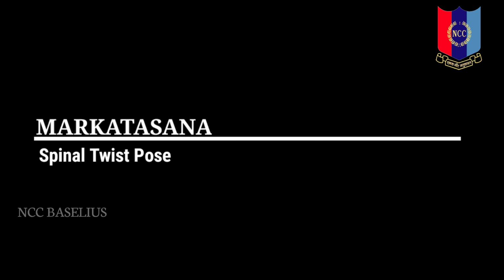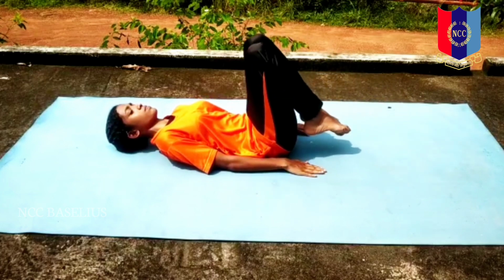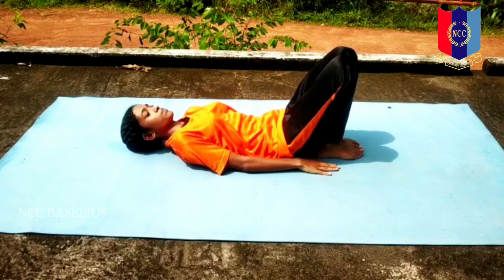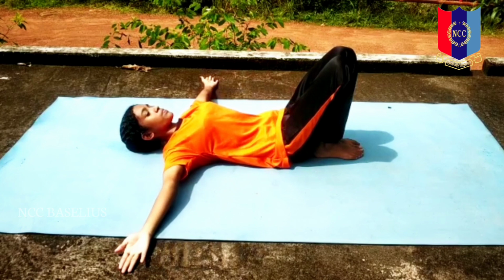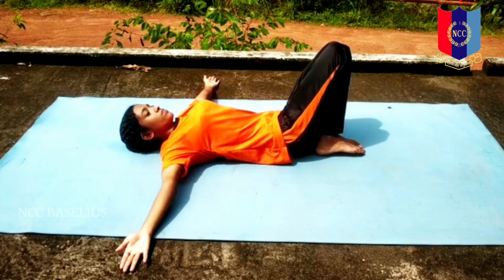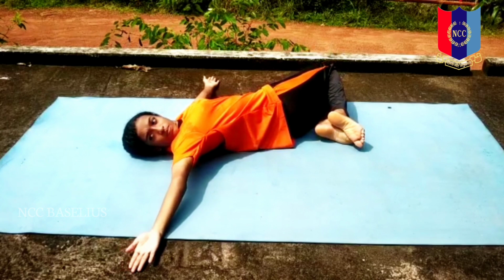Next in the sequence, we have Markatasana. Fold your legs at the knees and keep them near your hips. Spread both hands at the level of the shoulder. Now tilt your knees towards your right, while turning your neck to the left side. Hold this position for a few seconds.